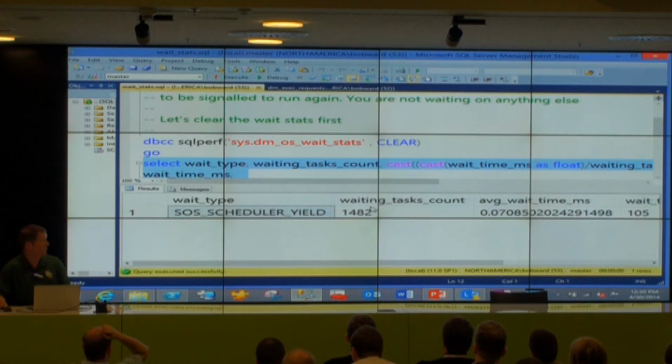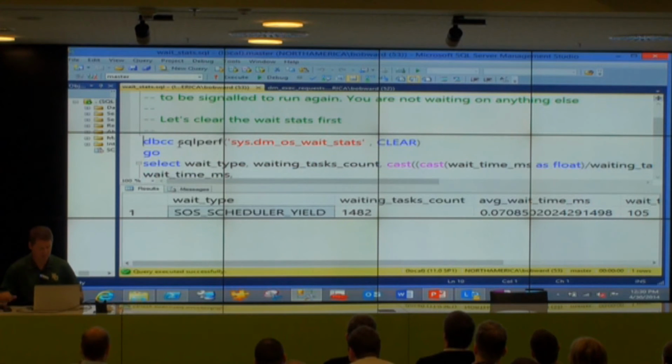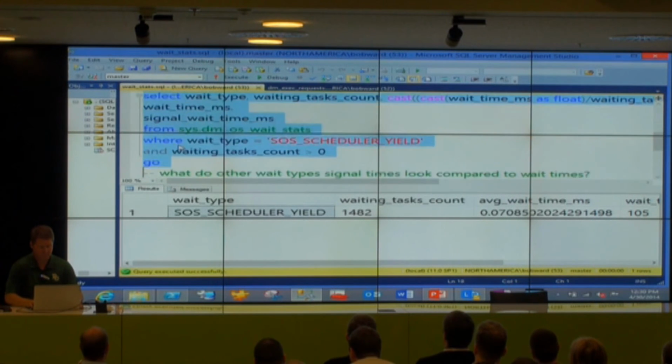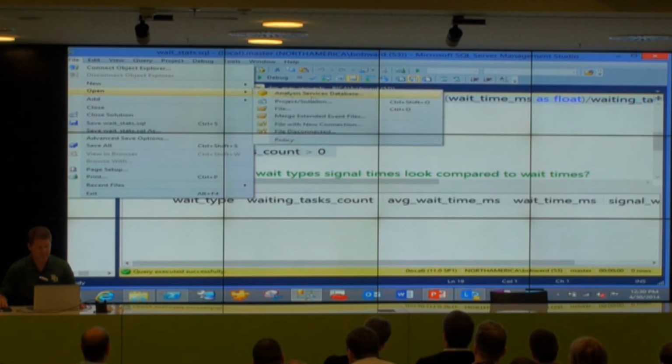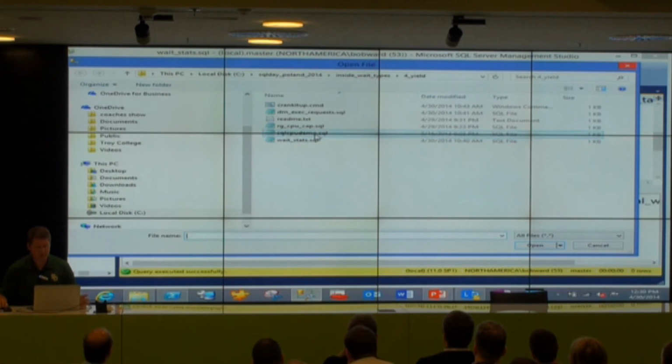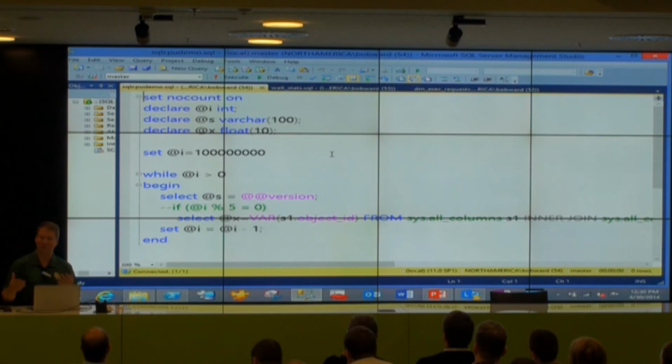Notice here that I have some amounts. I don't know if I consider that high, but look at the average wait time, it's pretty low. I'm going to go ahead and clear it first because I want to show you what happens in this workload here. So I'm going to clear it, and there's nothing in there right now. So let me bring up this one query. And you might find this useful if you don't have examples of queries that are just CPU bound. If you're struggling with how to test this and see it yourself, this is an example somebody in the product team gave me that is purely CPU bound.